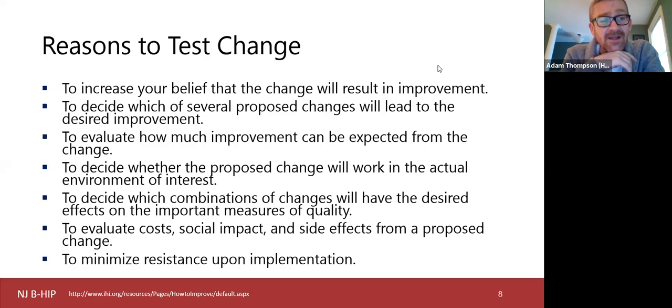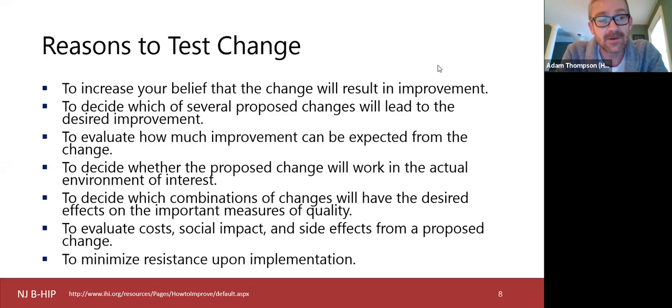It can also help you evaluate the cost and the impact and the side effects of your proposed change. If you think back to our last learning session when we did the butterfly effect, where we demonstrated how any small movement in a chain of events can actually cause massive variation on the other side. We don't want you going in and just blowing up your systems and your flow without having first thought about how does this affect things downstream.